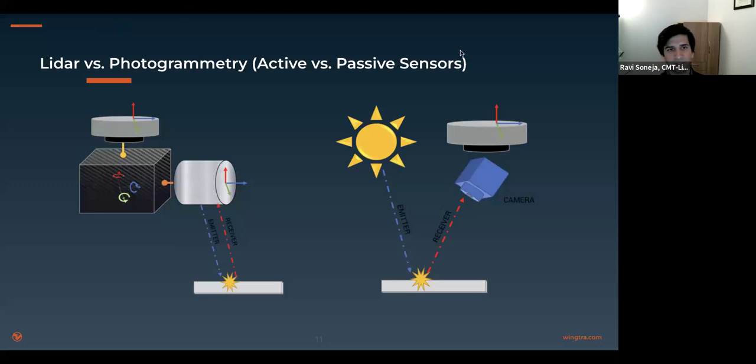Photogrammetry, it's really just a camera that relies on external lighting to be able to collect data. These are passive sensors, they're not generating their own source of energy. Generally speaking, we do try to acquire LiDAR in leaf-off conditions, but there are project timelines and different applications. For example, vegetation management for electric utilities, where that may not always be possible. And the good rule of thumb is if you're standing in a forested area and looking up at the canopy and can see sunlight coming down through, you're gonna have a pretty good chance of getting returns off the ground.